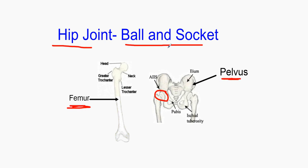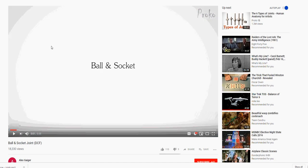Now, this is called a ball and socket, right? And the reason is that it kind of has a ball on the top, which fits into a socket here on the pelvis. Let's talk about the type of movements here by looking at a quick video of that one.